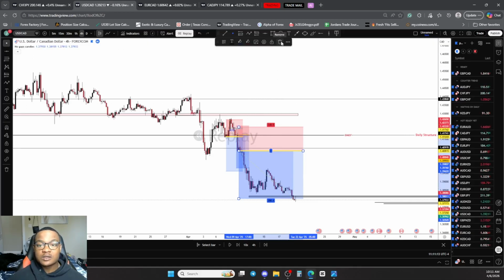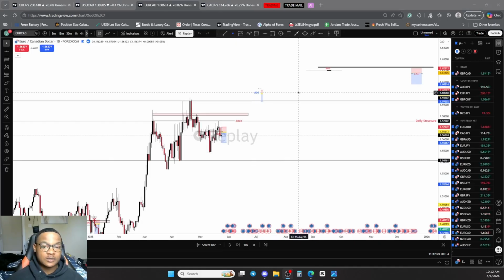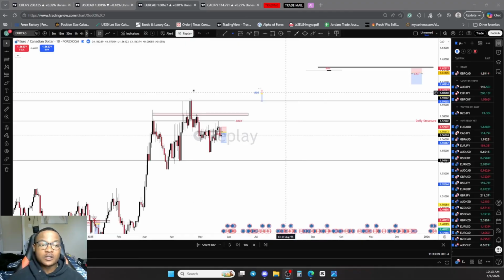So I'm about to show y'all the 2 examples of counter trend opportunities. So give me a second and we're about to hop into it. All right, so now this is a counter trend opportunity. I'm not going to start on the daily time frame because again, I'm not going down the whole top down analysis. If you want to check out the full top down analysis strategy, go check out the in-depth detailed video. I made another video talking about how I found my counter trend entries. I'm gonna pop it up, but yeah, go check out that video.